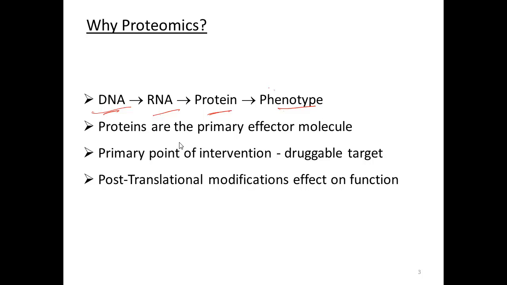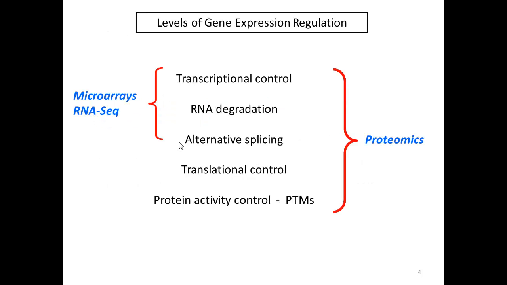And when we make changes in DNA or at the RNA level, we're primarily trying to change the levels of the proteins. So ultimately it all comes down to proteins for the most part. Finally, post-translational modifications like a phosphorylation event can turn proteins on or off, so that kind of a switch is not reflected in the RNA level of that gene, but you can only learn about its presence and its possible effects on activation of the protein by studying at the protein level.